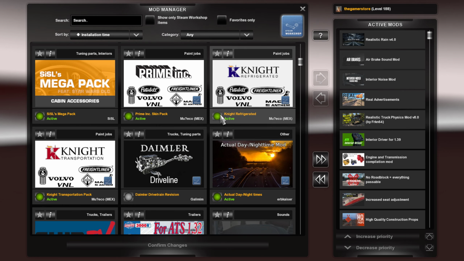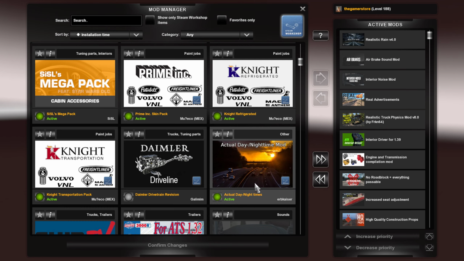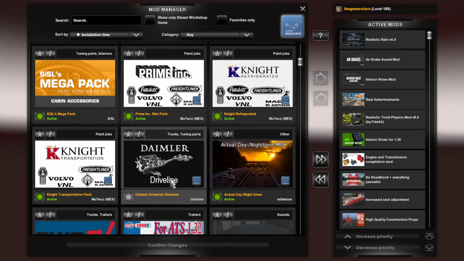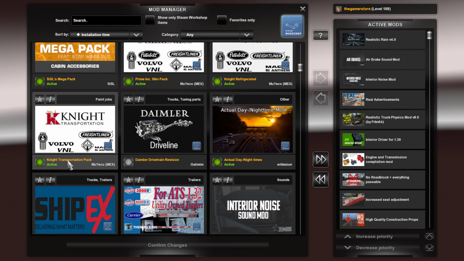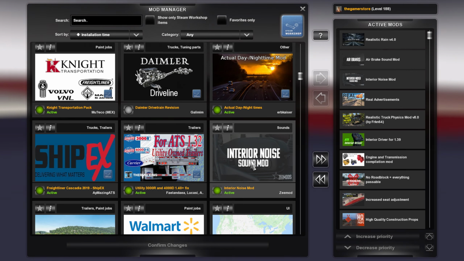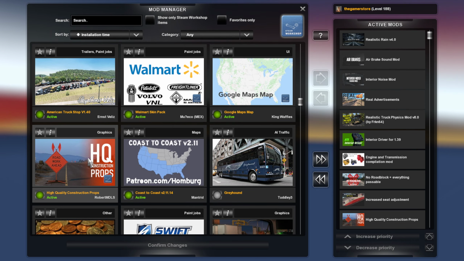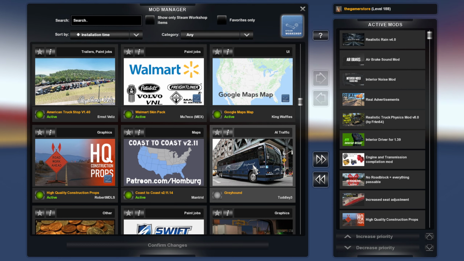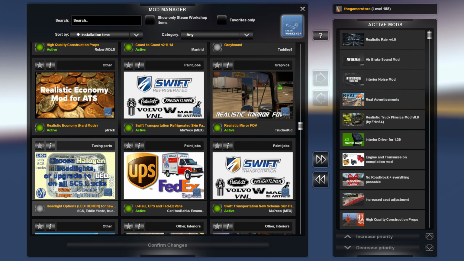These work on the new patch. This is weird, he has to update this. This has to be updated. This is transmission. This works, I'm surprised this works. This works. This does not work, I gotta find another bus. This works. I don't use this anymore.